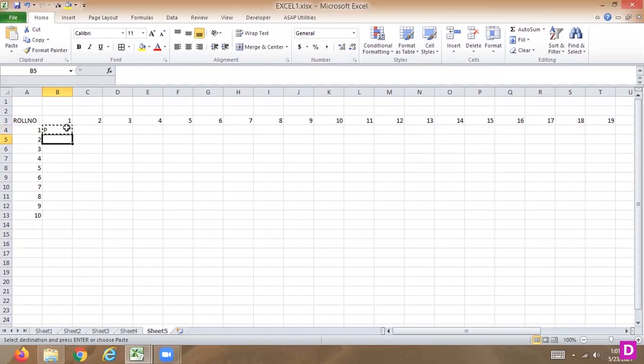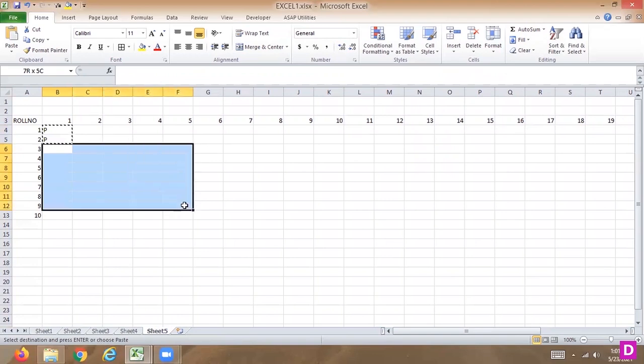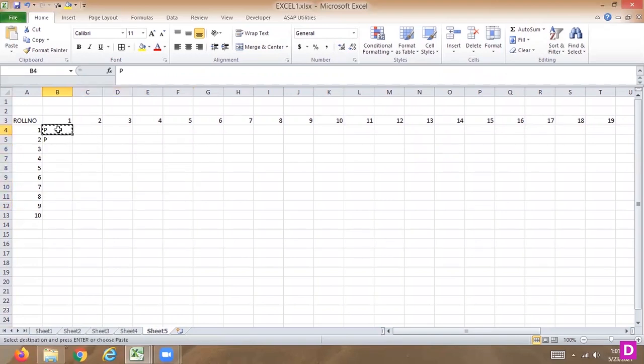Copy this value and paste this value. Paste this into the whole Excel data, not just for this data.